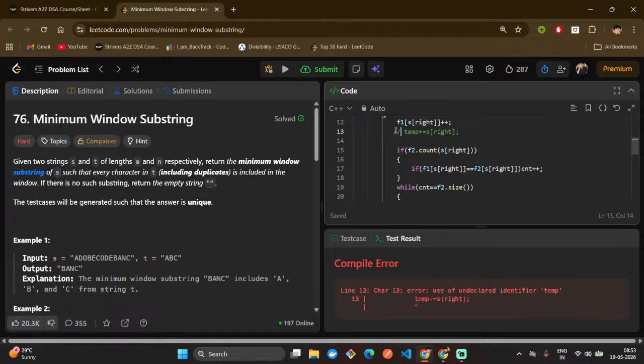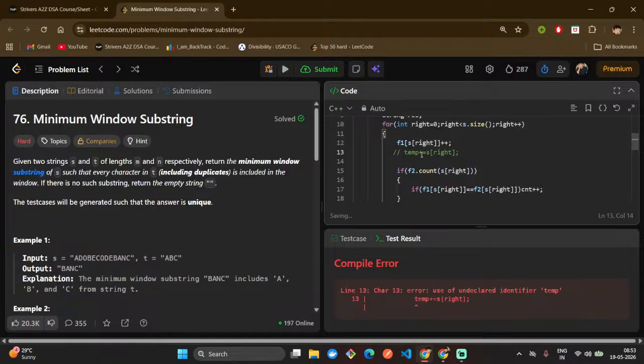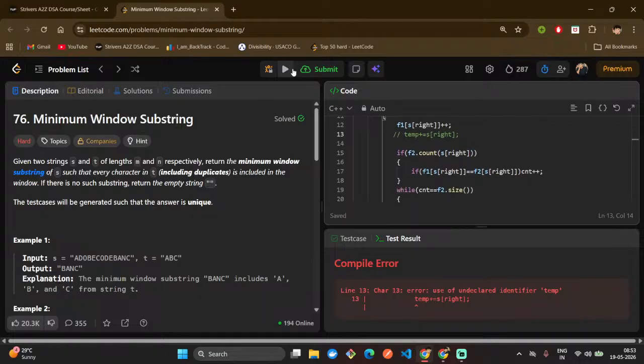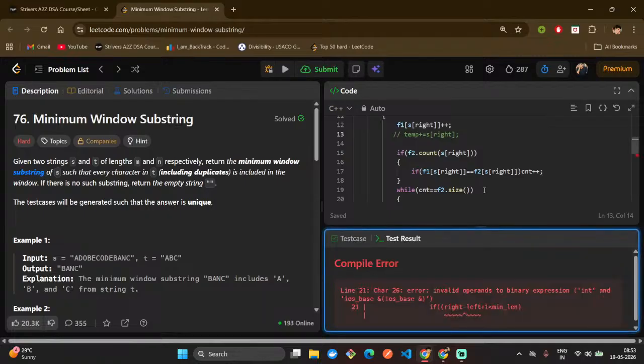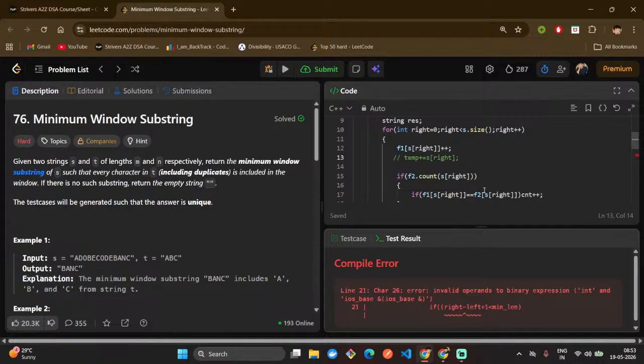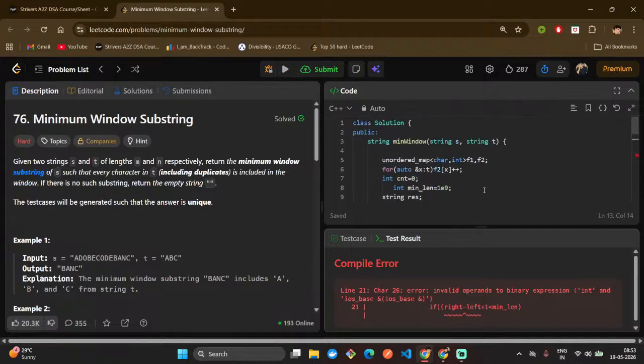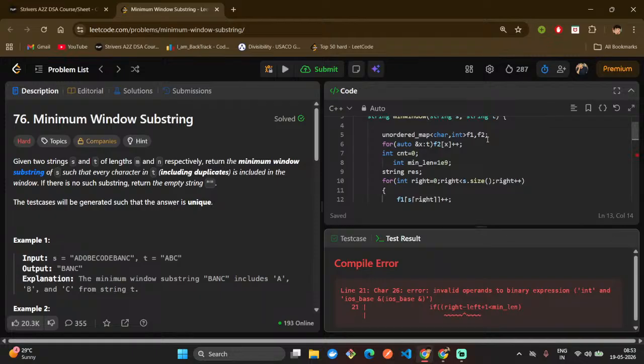Let's remove it. Not the right element, right? Okay, let's use the right, sorry, left equal to 0.